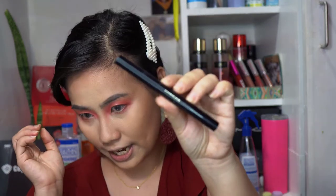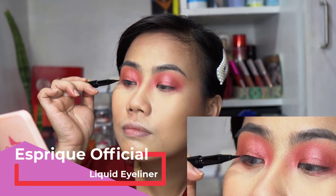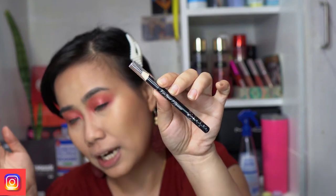Lagyan natin ng eyeliner. For the eyeliner, of course, I have this Esprique eyeliner. For the lower lash line, I'm gonna use this eyeliner. I think this is Color Workshop eyeliner. I bought this from Beauty Basics.